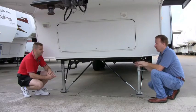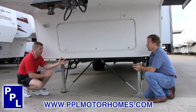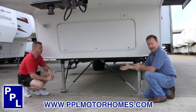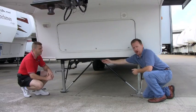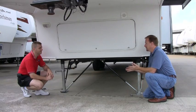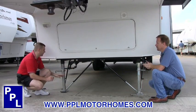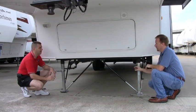Very easy to install, and once it's installed, you don't have to do anything at all. This works for travel trailers and fifth wheels. You can use them on scissor jacks, single leg crank down jacks, and landing gear jacks such as this. We just have a couple self-tappers that go to the frame and then a bolt or self-tapper to the foot depending on your application. In most instances, 10 to 15 minutes and it's installed. The two bars and all the installation hardware come in one box.